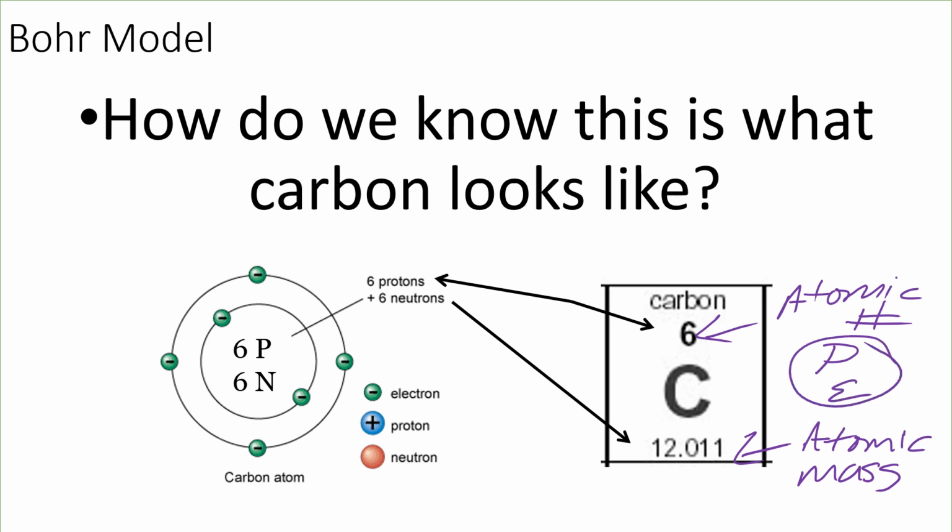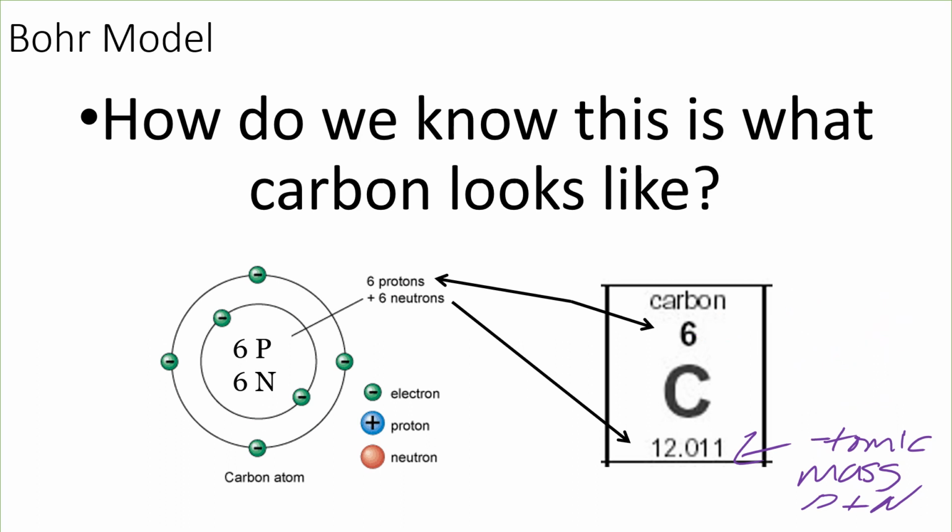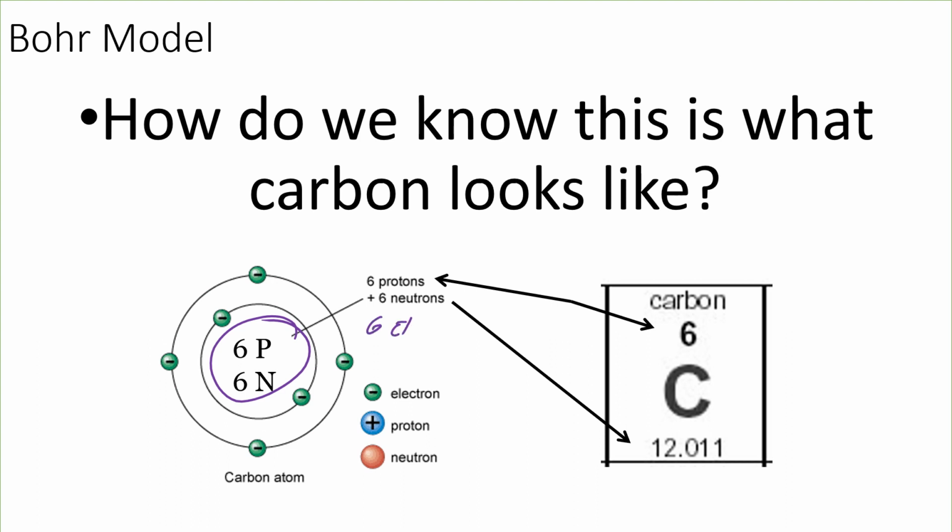Okay, and our atomic mass is the mass of the nucleus, which is the protons plus neutrons. Now, when we look at that atomic mass, of course, we round it to give us our average, and we subtract the atomic number to find the neutrons. But these two numbers are going to tell us what the nucleus is, essentially. We can figure out that there are 6 protons and 6 neutrons. And also, in this case, we'll have 6 electrons.